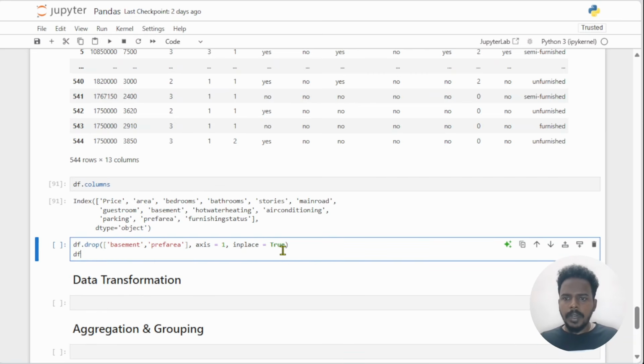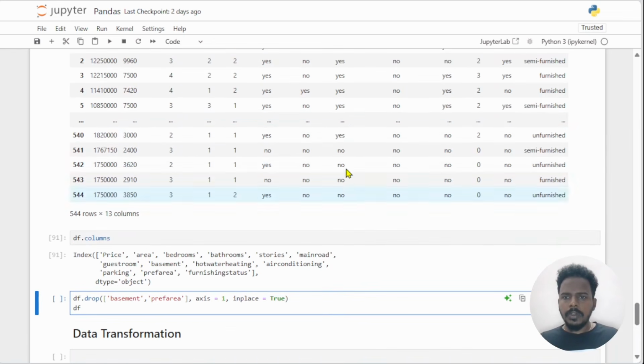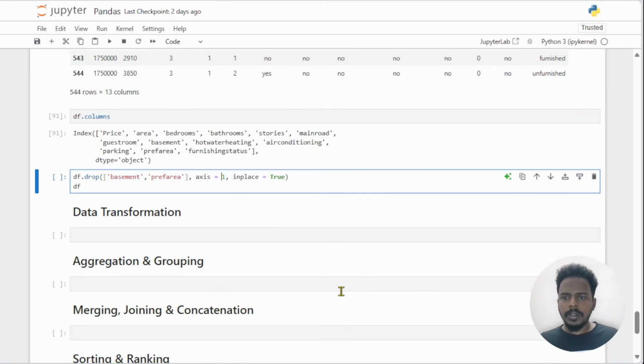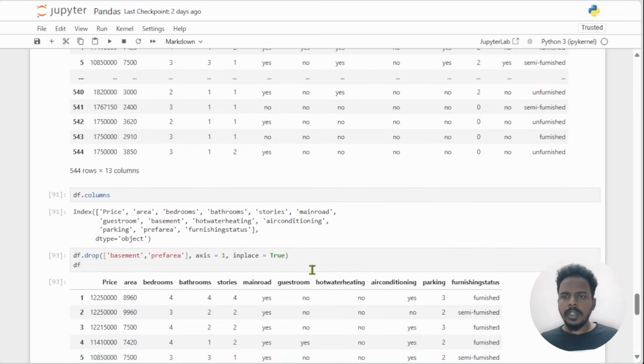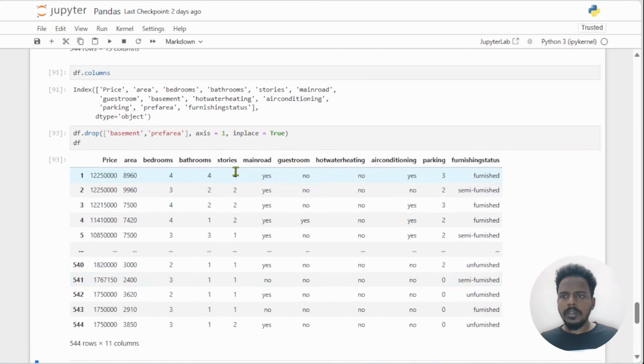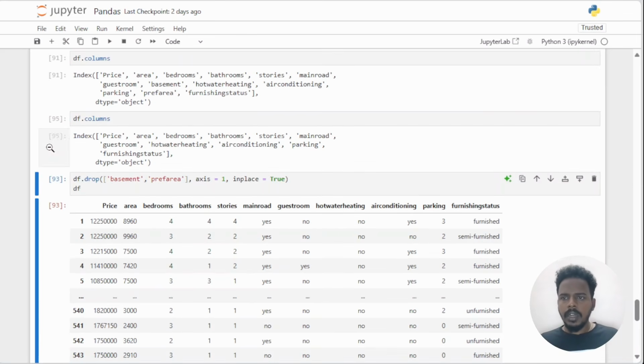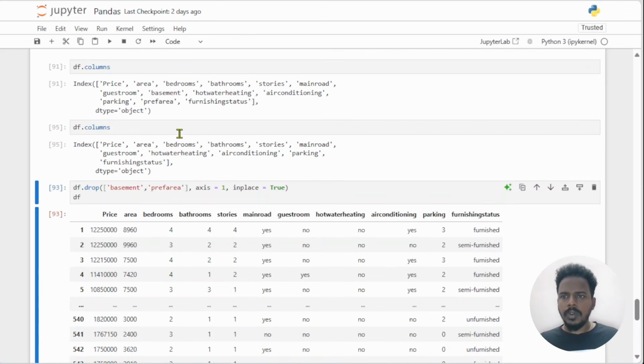Now what will happen? I mentioned axis 1, and axis 1 is all about columns. So these columns, preference area and basement, will be removed. See, for a change, I'll mention the df here so that you'll have an idea which columns are removed. Some two were missing here, right?